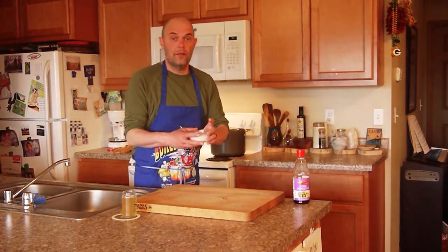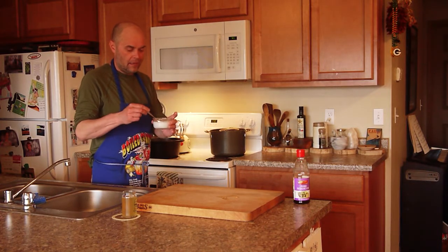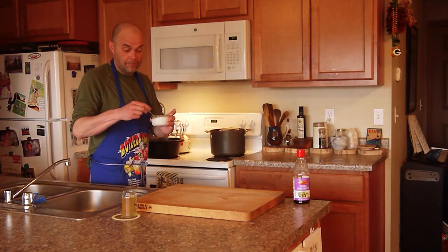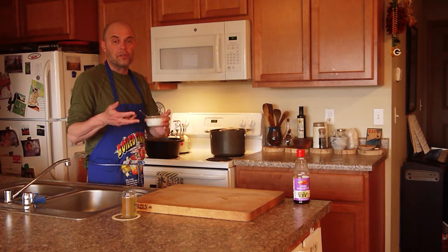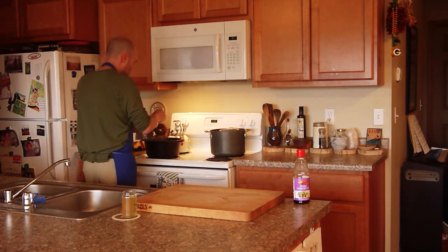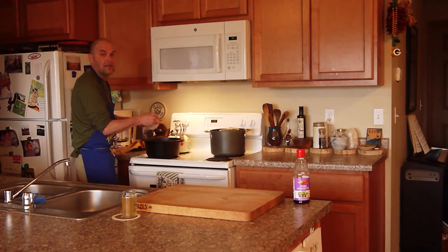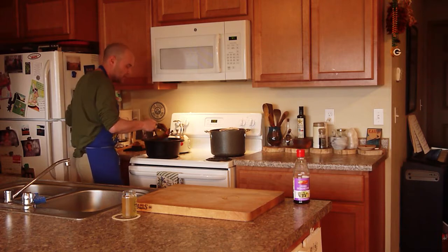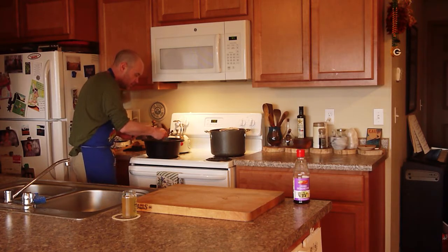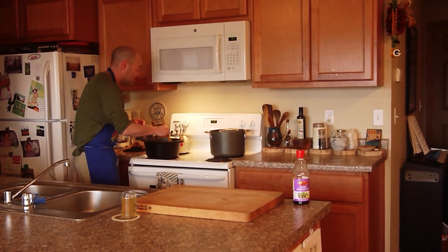So now that my sauce is at a rolling boil and has simmered down with the pork heart in it, I'm going to add a little bit of what they call a slurry in culinary terms, but it's just a little bit of cornstarch and water. It's 1 ounce of cornstarch and 1/2 cup of water. And as you add it to boiling liquid, it basically serves just to thicken your sauce and bind it together, give it a nice texture. So I'm going to stir this into the boiling liquid until it has a nice, silky, smooth texture. And then we're going to serve this over some noodles and we will have jjajangmyeon.